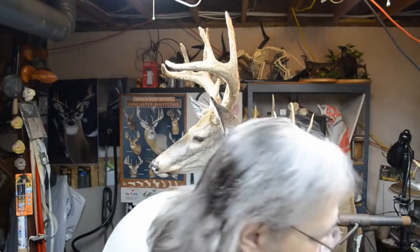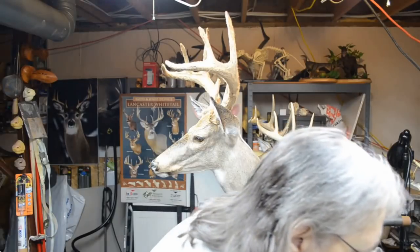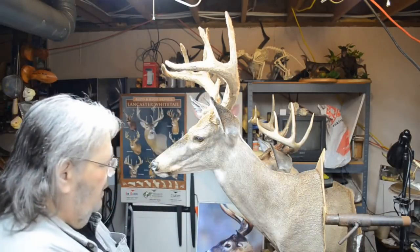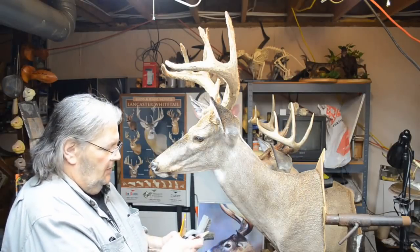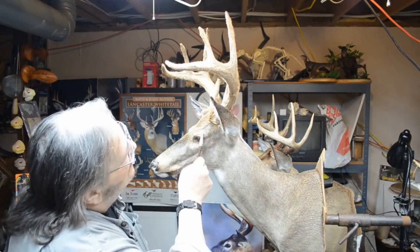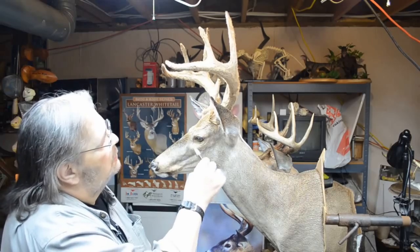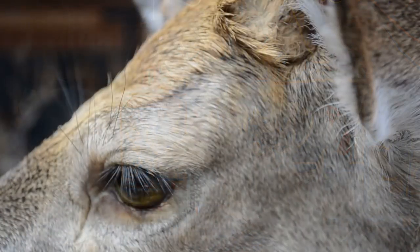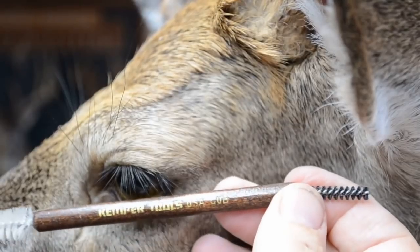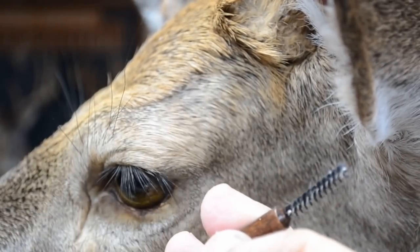Now I've got a small brush here to go along with my wider brush. This is a little brush I picked up from Matuska Taxidermy Supply. It's a Kemper tool, and it's really great for getting in and brushing hair where you don't want to use a big brush for fear of messing with the details. It also has a smaller end. This is the Kemper tools double-end brush I was talking about. It has a cone-shaped brush on one end and what looks like a little mascara brush on the other end.